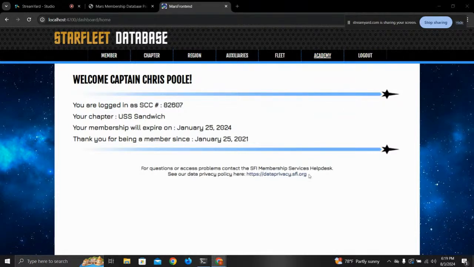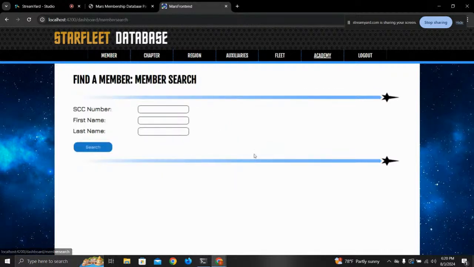So the first thing we're going to look at is the member search. I'll come here to find a member. This is very similar to how the member search works now. There's some small differences which I'd like to point out. But first, the similarities: you can search by SCC number, first name, last name, or by first name and last name.